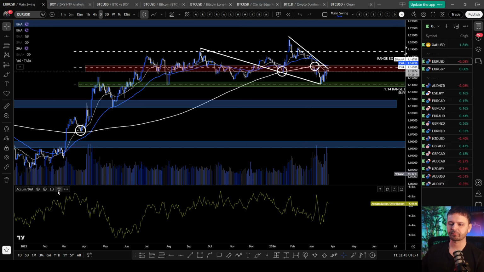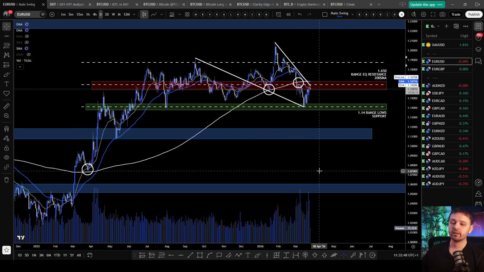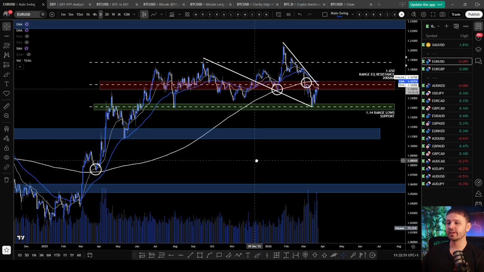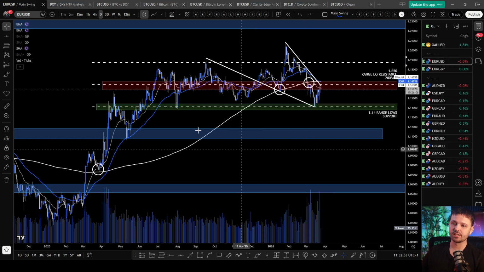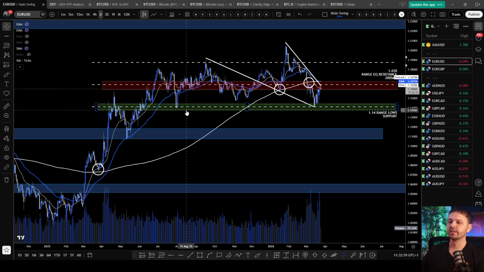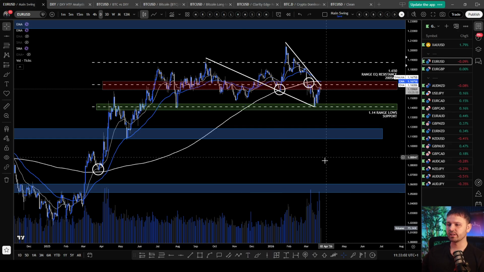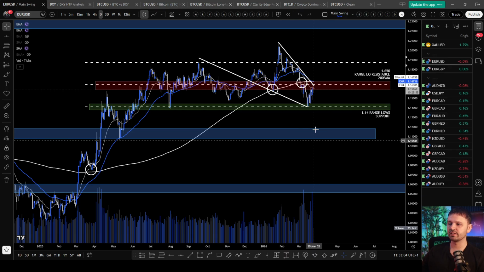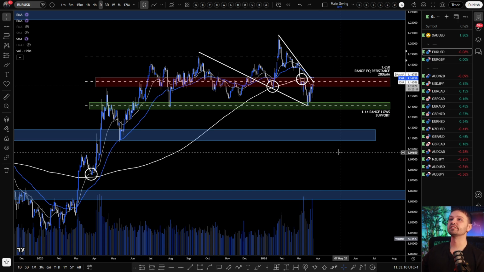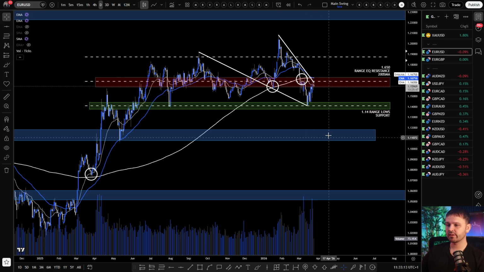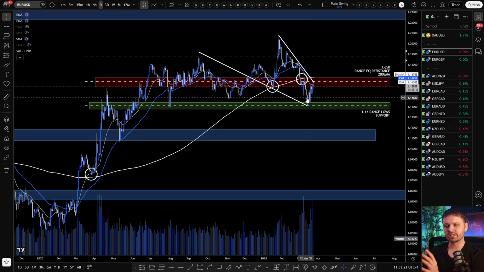My Clarity Edge regime index is telling us that EURUSD is in a potential distribution range, right? It's not advancing, it's not declining, it is in a range-bound environment, which is quite obvious looking at the range lows, the range EQ and the range high here. You can't really say that the local structure is bearish when you're in a range, because within ranges you're always going to have local uptrends and local downtrends.